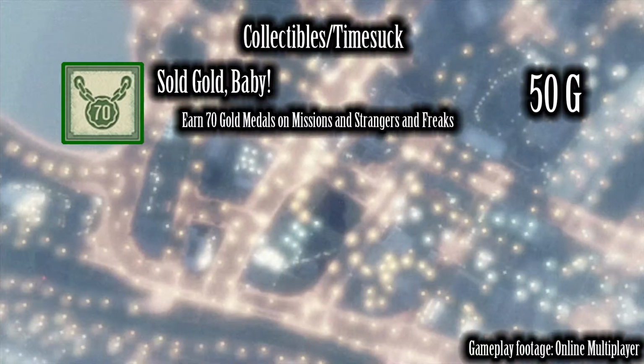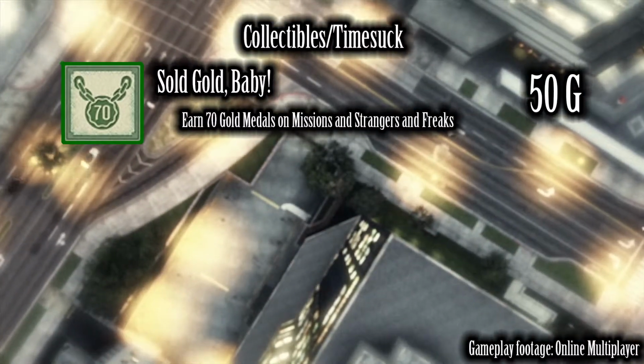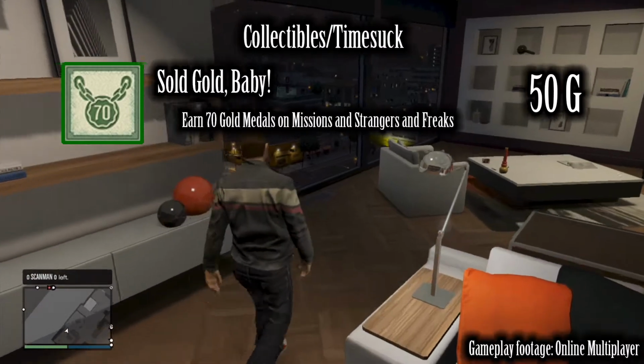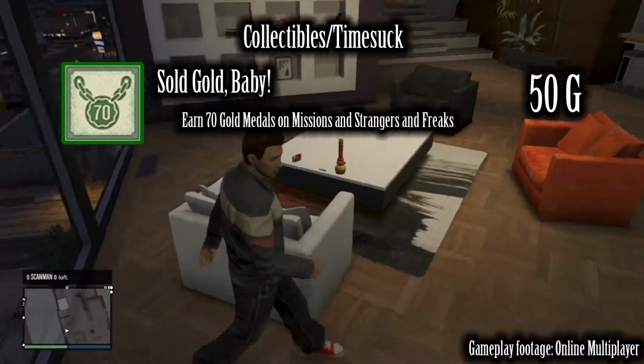And then one of the biggest time sucks, which is also a more difficult achievement, and the last achievement I earned, is Solid Gold, baby. This is for getting 70 gold medals on missions and Strangers and Freaks missions. Basically there's about 120 missions in the game. Once you complete a mission you get a medal score, where you get bronze for just beating it, and then for additional requirements you can get extra percentage points, and 100% is a gold medal.